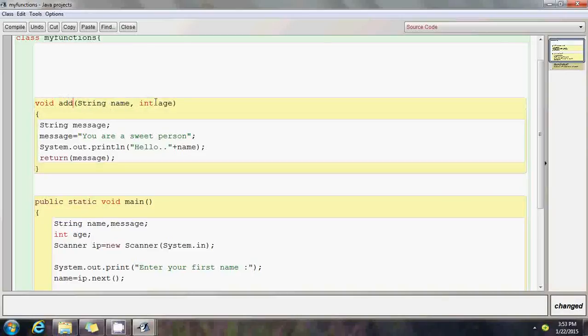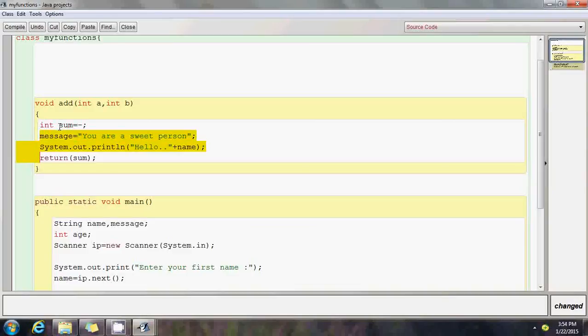This function is called add. So I need two integers, int a, int b. I don't need a message. I don't know what I'm going to return. I'm probably going to return the sum. I need a local variable called int sum is equal to 0.